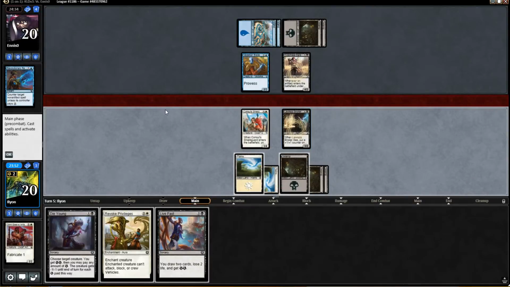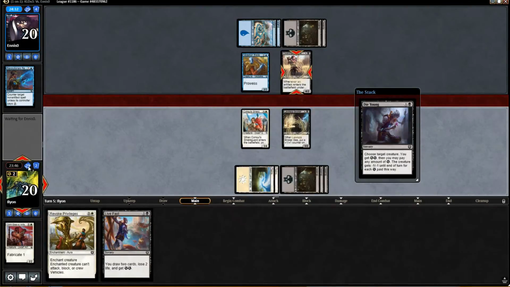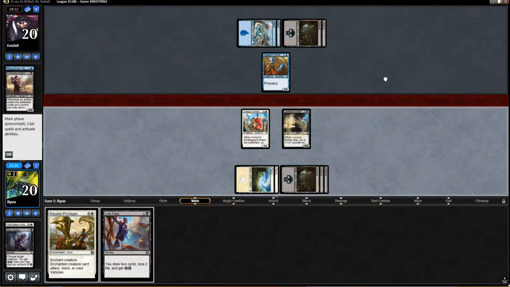Oh, this is when it dies. Right. What am I doing? That's when it dies. It's still fine. I mean, this is still a 3/4. It's still the play that I want to make. I just think that this is when it comes into play, but it's when it dies. New cards. Pay any amount of energy. Okay. So, 4. Alright, 2. Sorry.